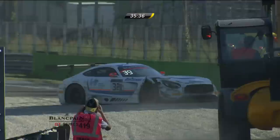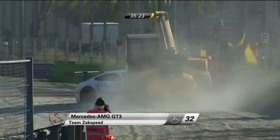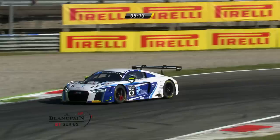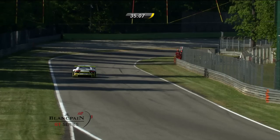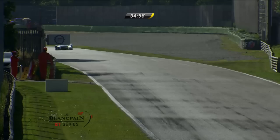There it is. Damage to the right front, and they're going to have to pull that car away. There is the snatch vehicle quickly on the scene. And the team will be already counting up the damage to the right front, and the spares man at Mercedes-Benz AMG will be getting a new part as we speak, delivered down to the track. So it said Luca Ludwig a moment ago, it is Kevin behind the wheel, and of course his incident, same part of the circuit but nowhere near as damaging as the Nick Leventis one from earlier on, because he was in the gravel rather than being spat across the road.